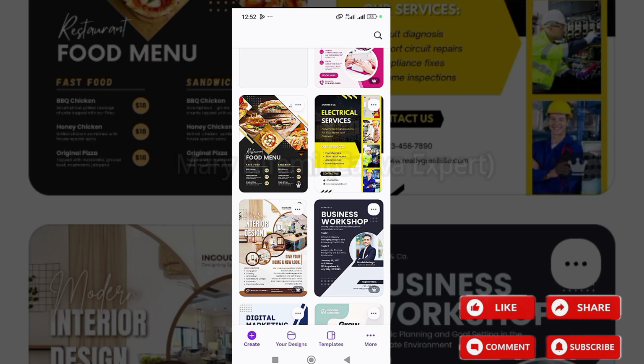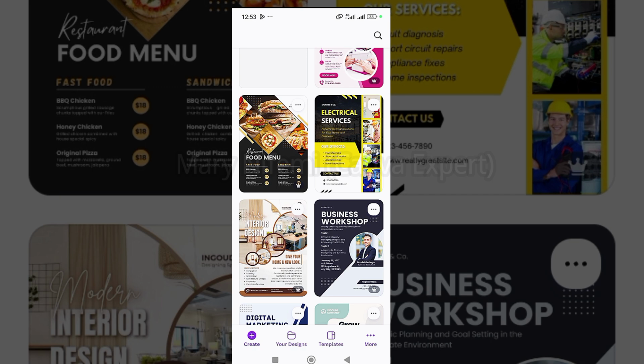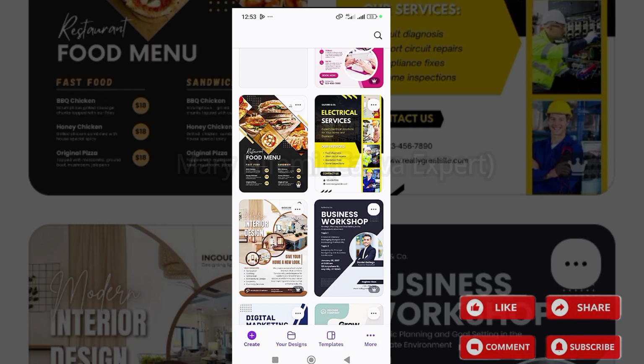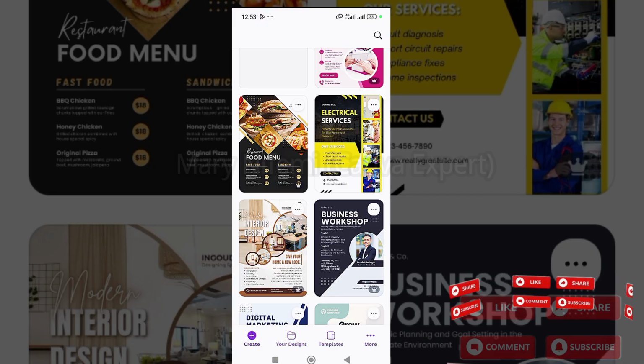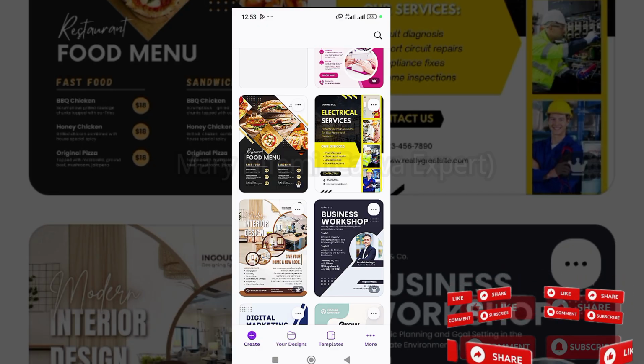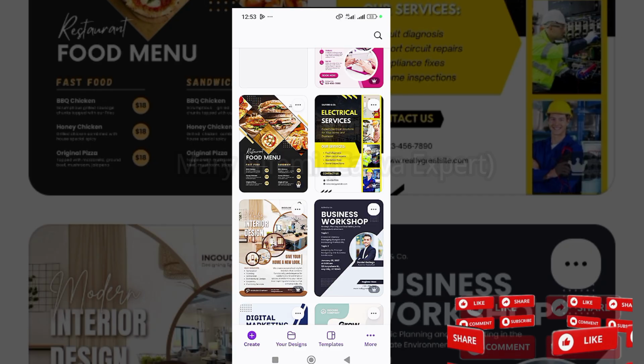If you are a beginner starting Canva recently, make sure that when you want to select any template, you select the templates that are free, not the ones that have a crown on them, because if you choose the one with the crown, you're only able to download with a watermark. If you want to use any pro element on Canva, you have to subscribe to Canva Pro, and when you check the description, you will see the link to have access to Canva Pro.